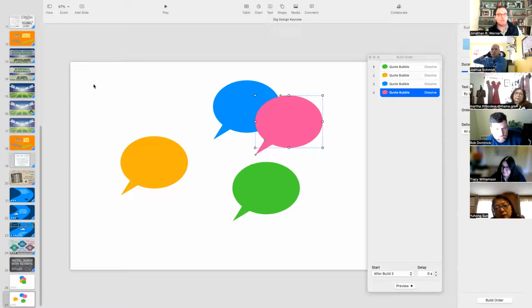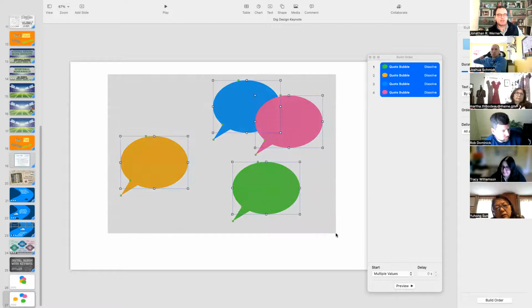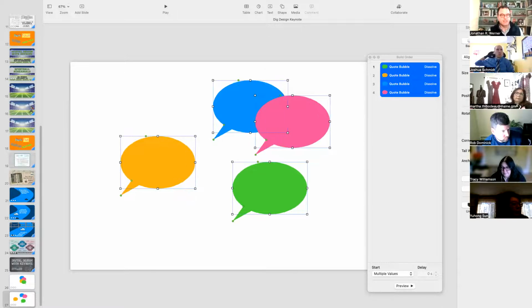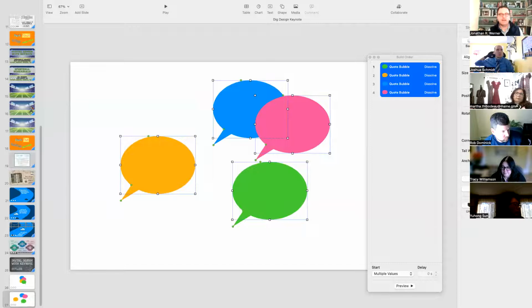One other really helpful menu: if you select all these objects and I go to Format, Arrange, I showed you down here this flip one, but this positioning one is phenomenal. So I can say I want these all to be the exact same size. Let's say 400 by 300. And now they're all identical because I have them all selected.